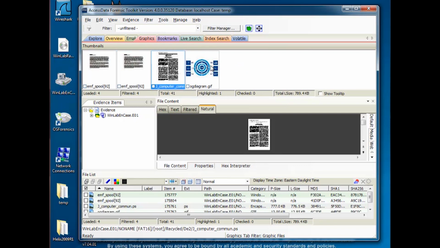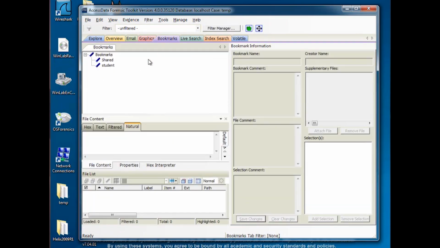Again when you click, it's a natural view because it's the picture and the content. One difference is that here we have already done file analysis. So even if a picture is saved as dot text, since the file signature was already analyzed, it will show in this location. And the bookmarks, if you created any bookmarks.